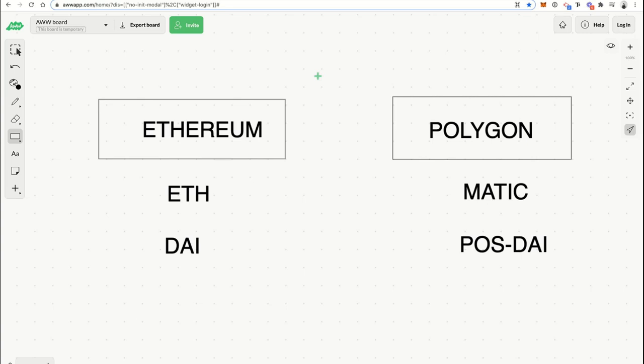There's lots of different ways to attack this scaling problem. You can use layer 2 scaling solutions where you actually create a different environment on top of Ethereum, where you do some of the transactions and the result gets settled on the main Ethereum chain itself. Or you can use something called a sidechain, where you essentially bridge your activity to a new chain. That's what Polygon is over here, from Matic at least.